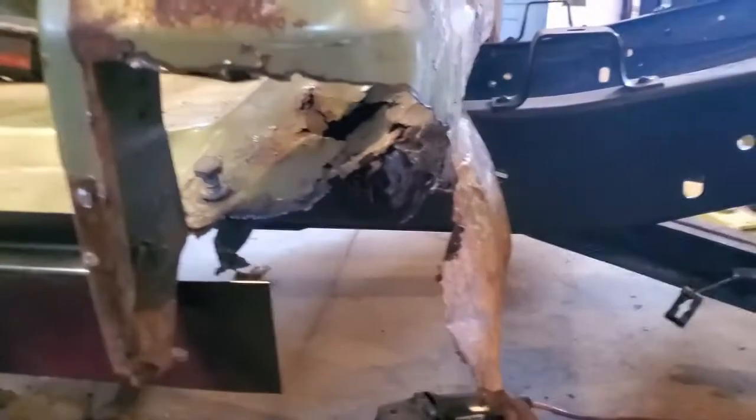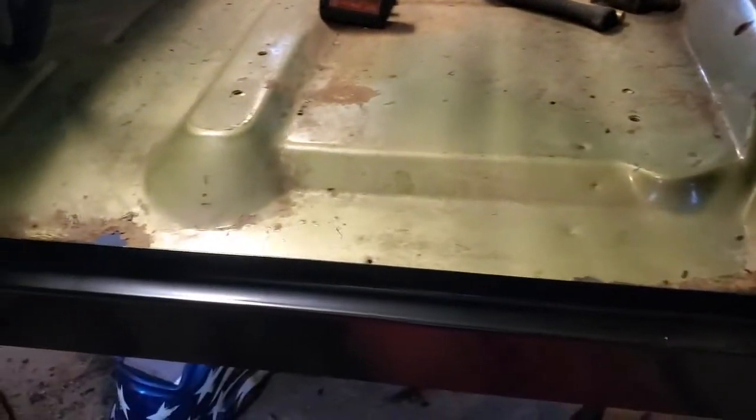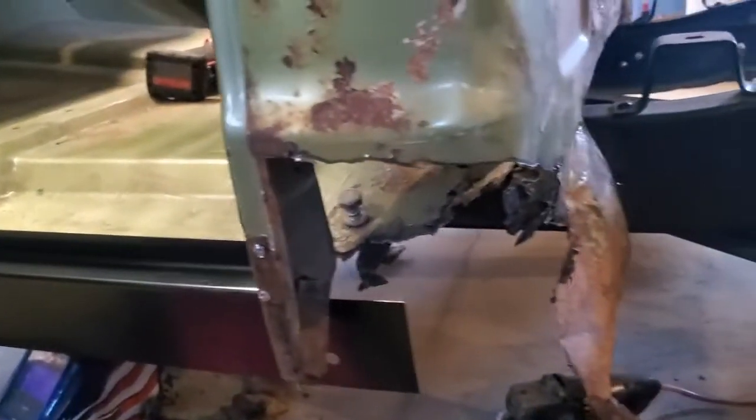And like I said, I'm not trying to make this thing pretty. I just wanna do it cheap, have some fun. I guess not too cheap, but I don't know, middle of the road, I guess, something that won't cost a lot of money, but gives a good bang for the buck.